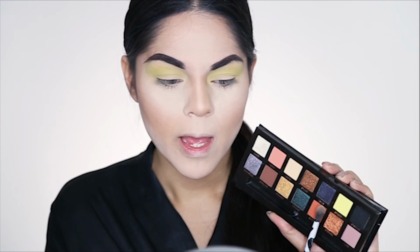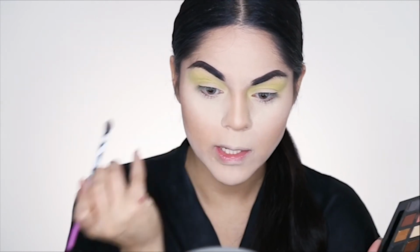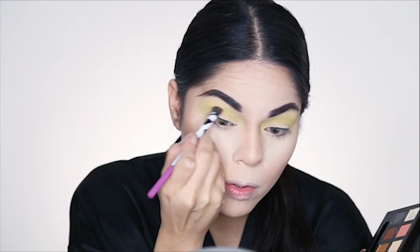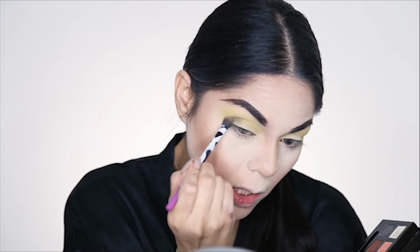Okay, so next I'm going in with the shade next to it. It's called Osiris, and I'm just going to dip my brush, and I'm going to use this in my crease to darken my outer edges and the outer corner of my eye to give my eye more dimension. I'm just going to use this and start darkening and deepening my eye with this shade.